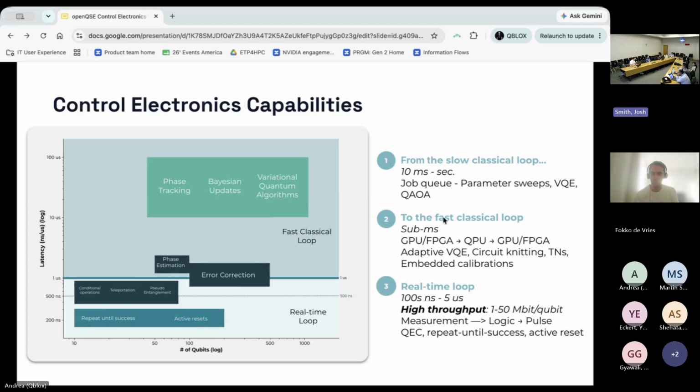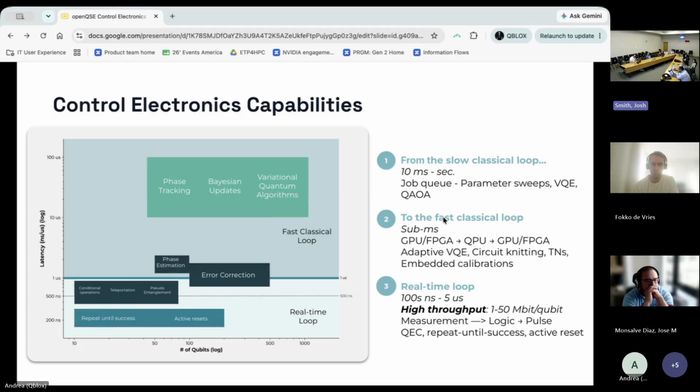And also, there are some cool hardware features that as an end user you don't really see, beyond just asking for a number of shots, to make sure that your qubit is calibrated. There are some features that you could enable or access if you have enough exposure from the control stack.